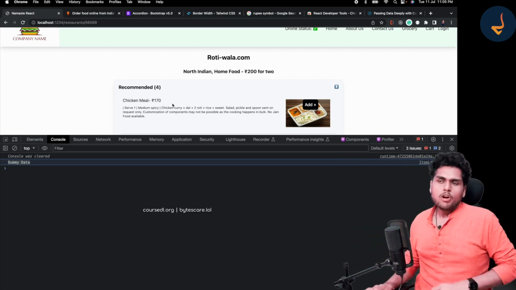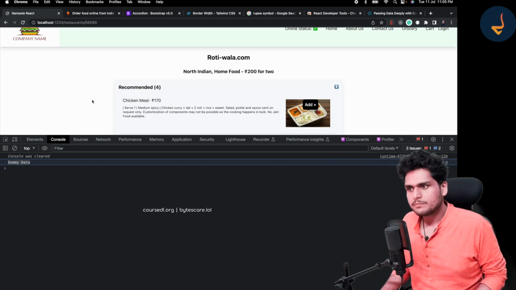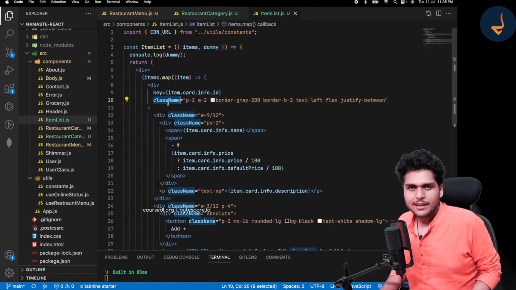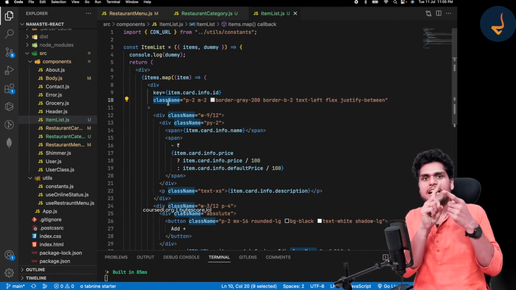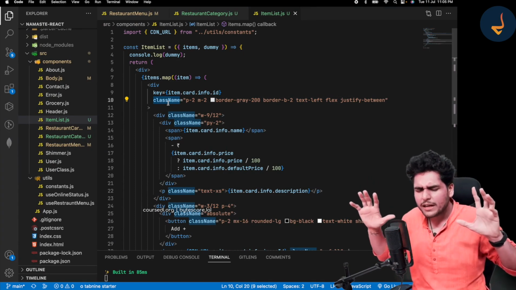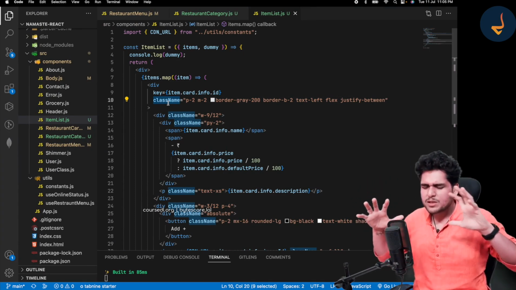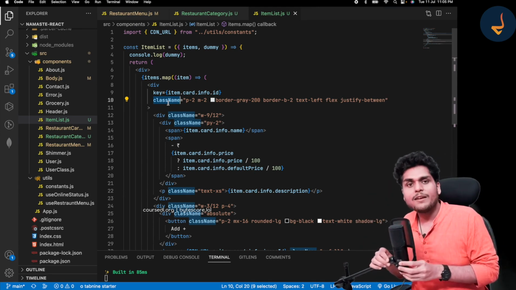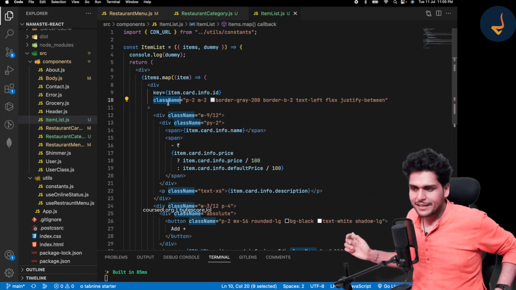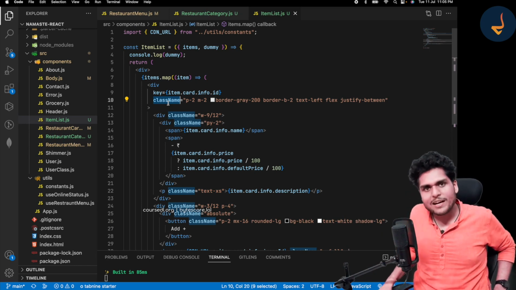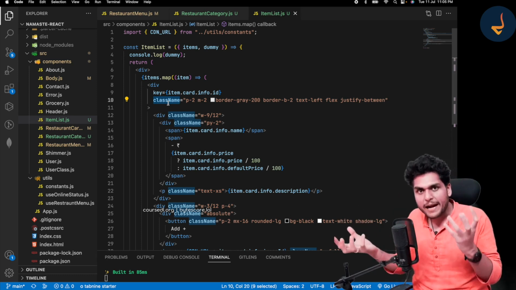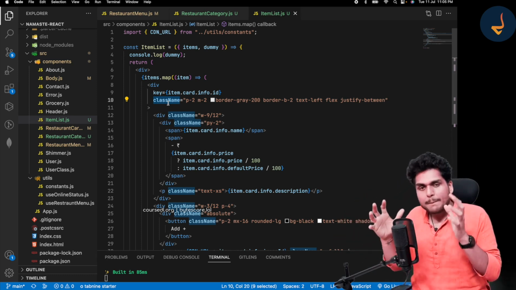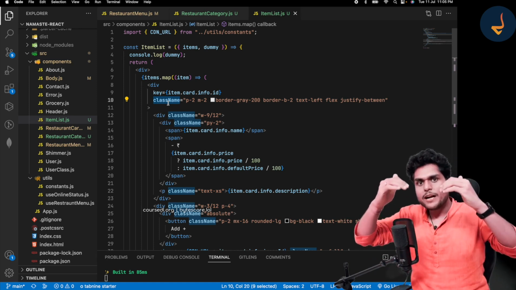So Akshay, should we not use props? No, that's not right. Props is a very important essential of React. State and props are very important in React. Without state and props, a React component does not exist, and without components, nothing exists. In React, everything is a component. Everybody knows that, and components have their own state and props. That's what a component is built of. But we should avoid prop drilling.